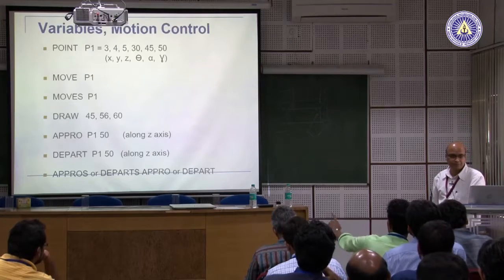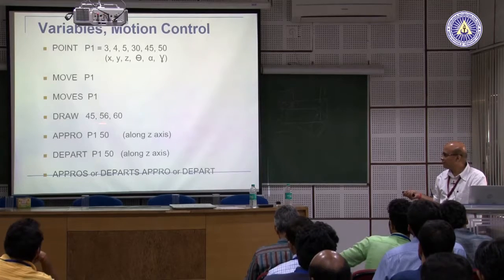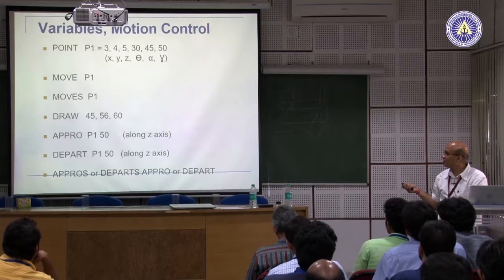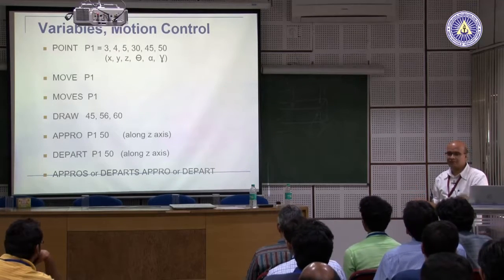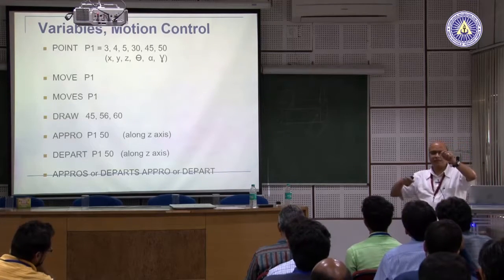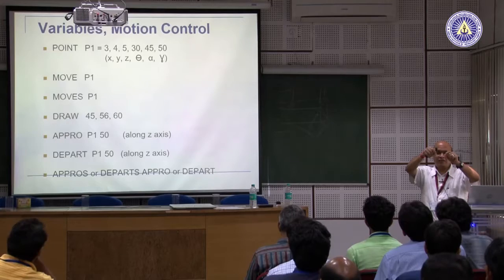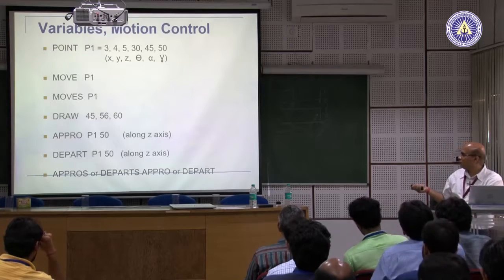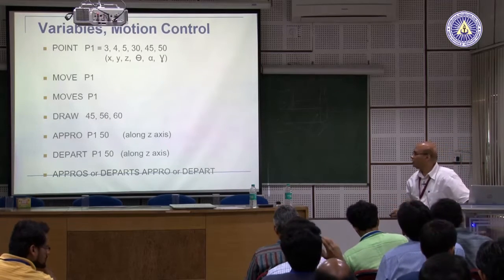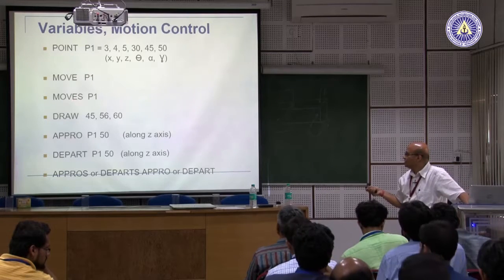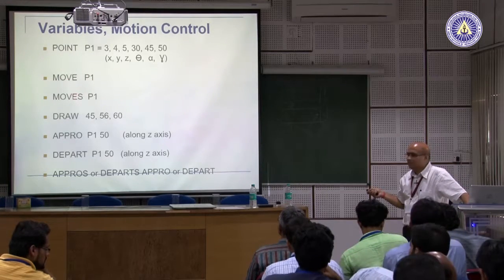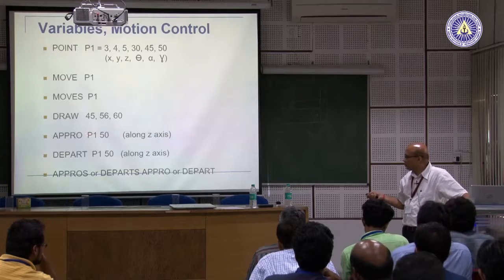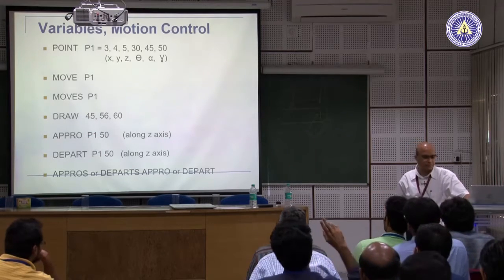Can you tell about the draw? Draw is essentially an incremental command to make a correction. Say for example, you had given this command p1 3 4 5, and when you had written 3 4 5, this is an approximate coordinate. If you want it to go exactly here, it has gone here, not exactly there. Now how do you correct it? You can make a very small correction and take it there. That small incremental correction is draw x, y and z. Moves can move anywhere in space. This is in a straight line. This fellow is draw, incremental command for correction of end effector. This one is approach for picking up object, depart after catching, take it somewhere.